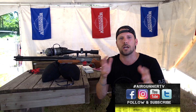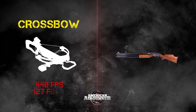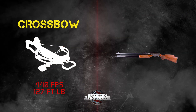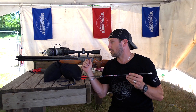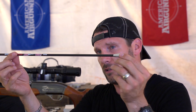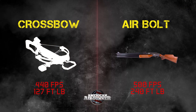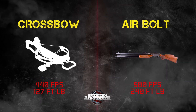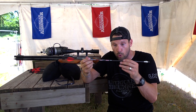Let me give you a little comparison here. They do a contest every year, and in 2016, the fastest crossbow — the most powerful crossbow in the world — had a maximum speed of 440 feet per second, putting out like 127 foot pounds. Air Venturi is claiming that with the Dragon Claw, this .50 cal made by Sam Yang, this 430 grain arrow is shooting at top speeds over 500 feet per second at almost 240 foot pounds — that's practically double the foot pounds of the strongest crossbow in the world.